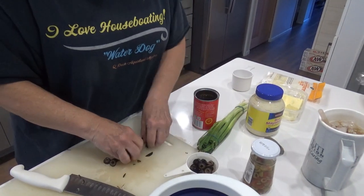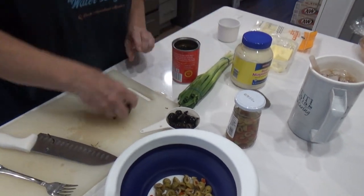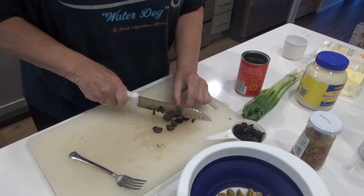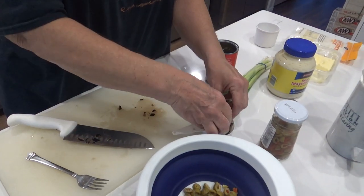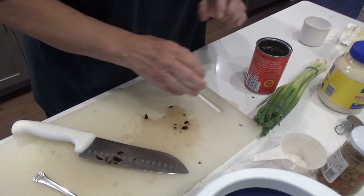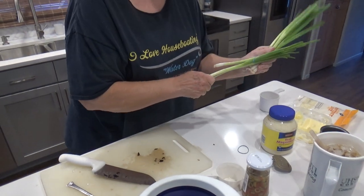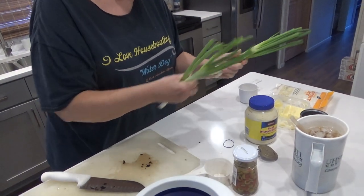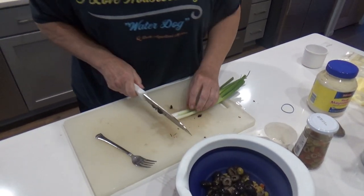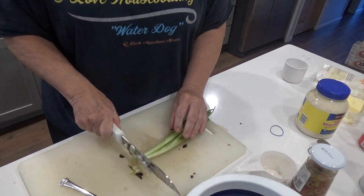Well, okay, we got a half cup. Look at that. Not quite. Couple more. Can't go wrong with a couple more. I'm glad I got a sharp knife, because if it wasn't, I'd be in trouble. Let's count them. Oh, I lost count already. Let's see all the fingers. I want to make sure I'm not eating any. 10. Okay. Then we need 2 green onions. Okie dokie, here we go with the knife again. Look at her. Uh-oh, she's winding up.